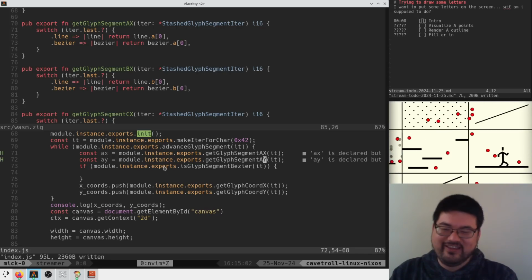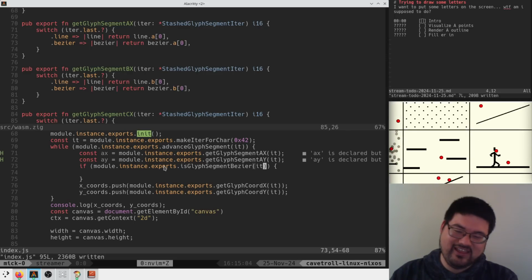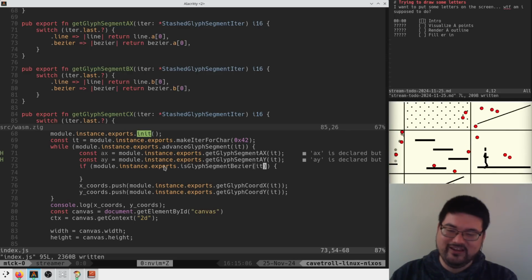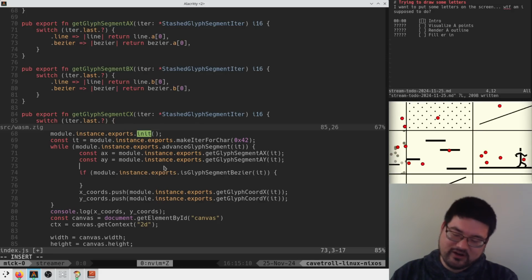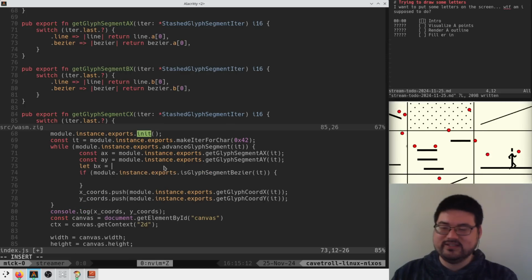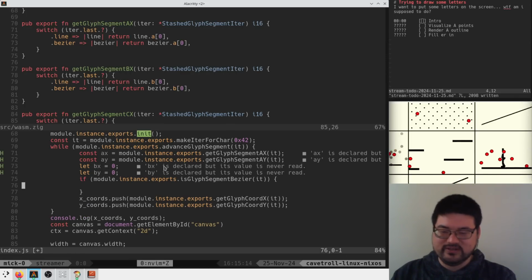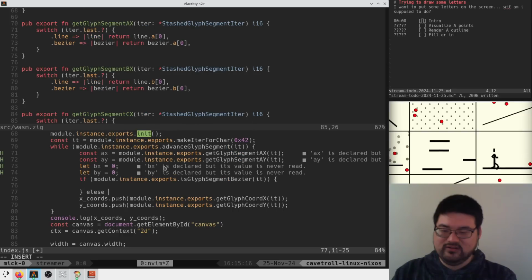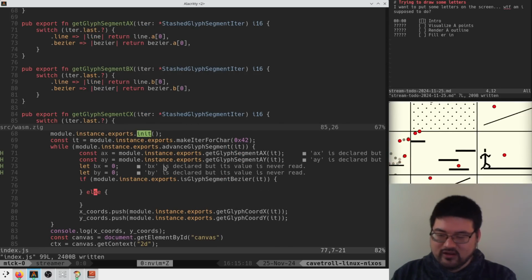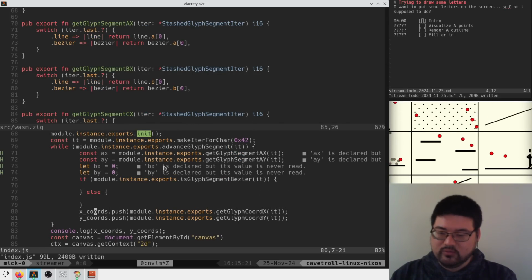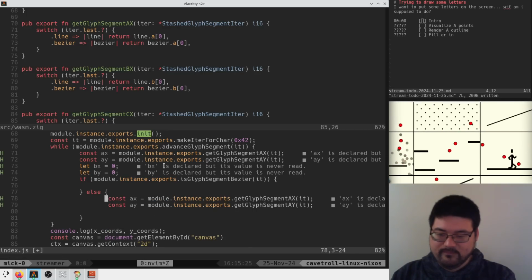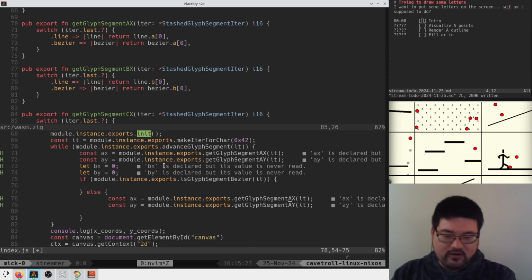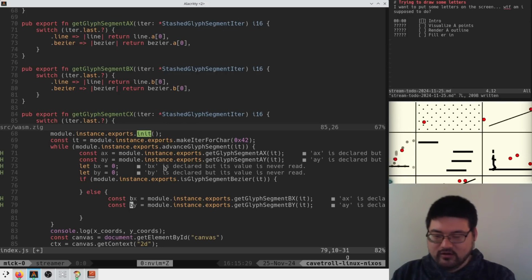Okay. And then if it's Bezier, I'm gonna do something like let bx equal 0, by equal 0, and then here we will set bx and by to the actual b if it's not Bezier.